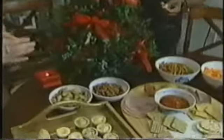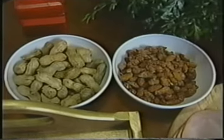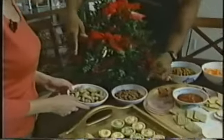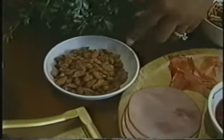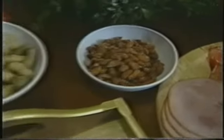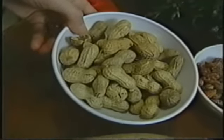Okay, now, nuts? Nuts are great overall. Now, if you're faced with nothing else and you just have nuts versus chips, go with nuts. The better between these nuts, the almonds are good for you. However, this almond has been processed and it has a lot of salt on it. As we can see right here, all the sodium that's on there, and it has some other additives that they put on them. These peanuts, which is just peanuts in the shell, that would be your absolute best choice.